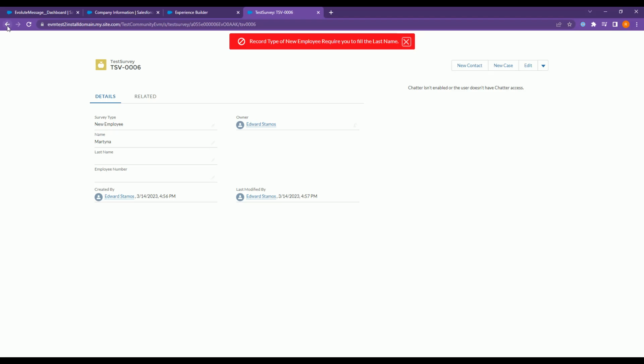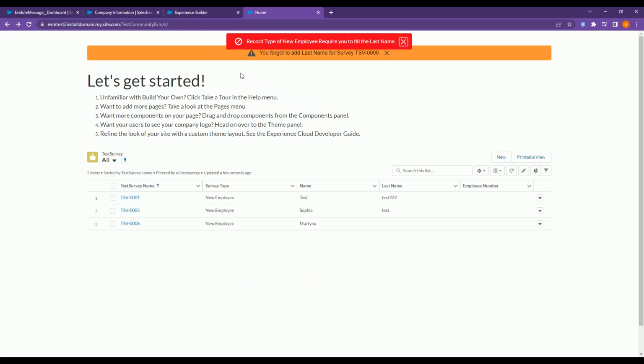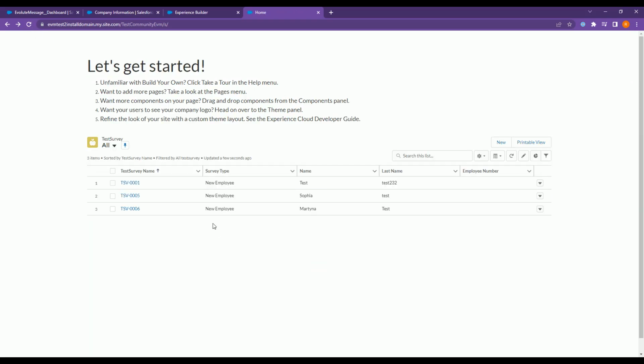And also, if you go back to the list view, it does show a message saying which records have the last name empty. So I can just go there and change. If I change it through here, unfortunately it does not send a message to the other component, so we actually have to refresh the page in this case, and then the message will not show. So that was the idea that I had in mind when you showed your example.